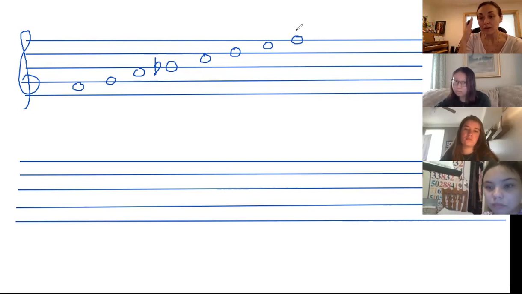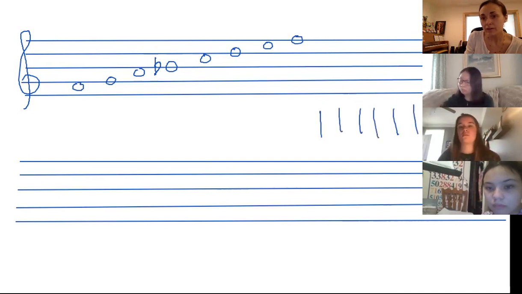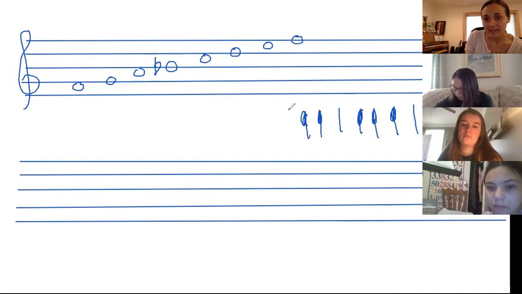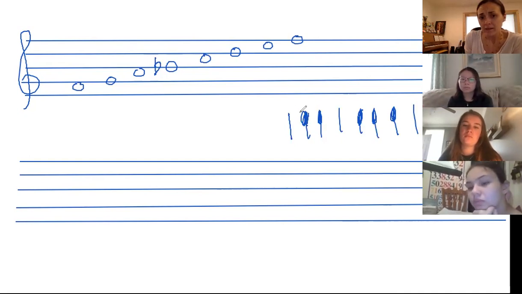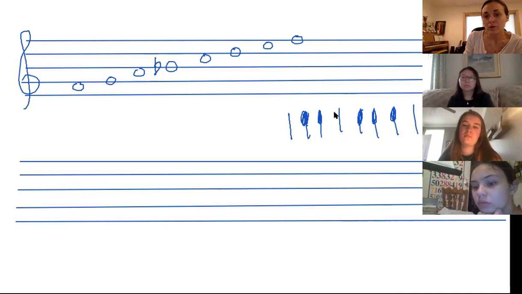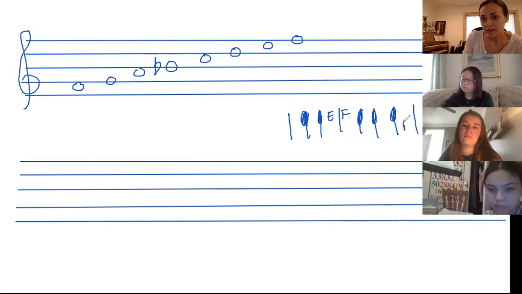So again, if you're an instrumentalist, you might be thinking about this in terms of your fingerings, going up the scale or whatever. If you're relating it to the keyboard, which is some of what the exercises were this week, it might be helpful to just draw yourself real fast, all right, this is my piano, right? And what did I give myself? An octave and a half or something. And remember, when you have two keys back to back, no matter what the color is, E to F here is a half step, B to C here is a half step.